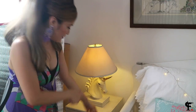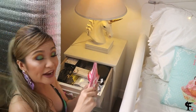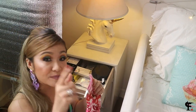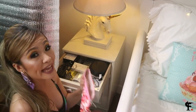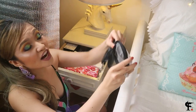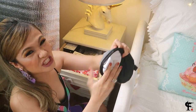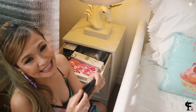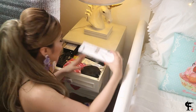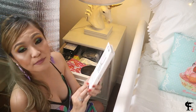Let's move on. We are going to the drawer now, and the drawer contains my bag for the microphone. I will show you my microphone later, but it's being used now, so you can hear me. I put my microphone here, my Rode Videomic Go. And then I have here my gray card for my white balance, which is a camera setting. We won't delve too much into that. That's too much techie talk. So this is $10 on Amazon, but you can actually buy this in Shopee or Lazada for 376 pesos. And then I have here my audio mic cable, which I bought from Baseus in SM Mall of Asia.